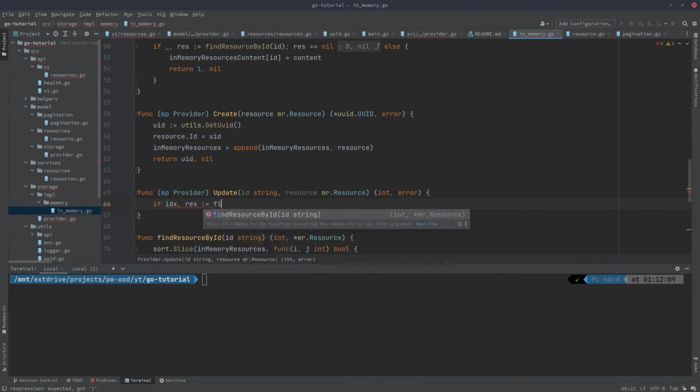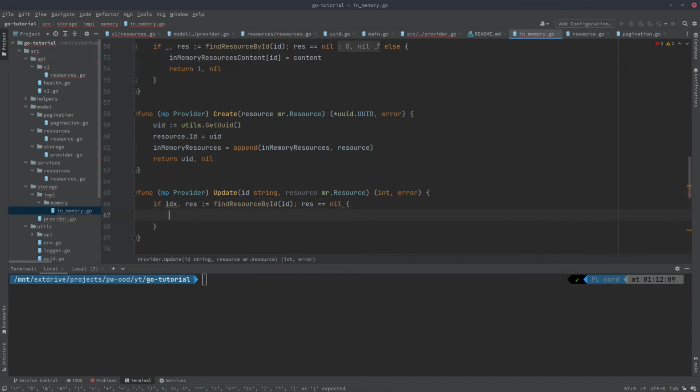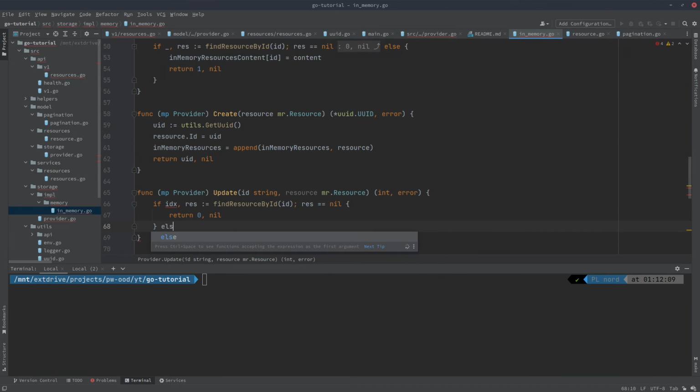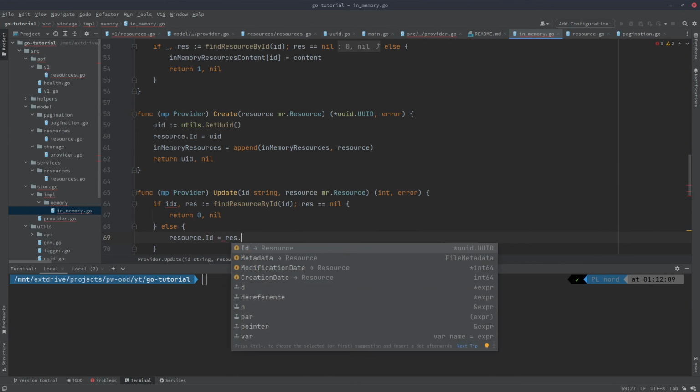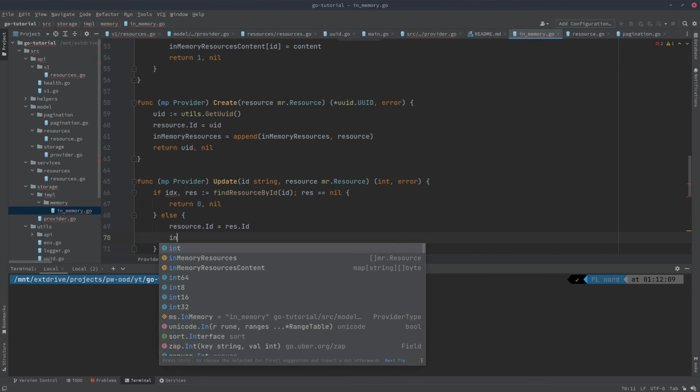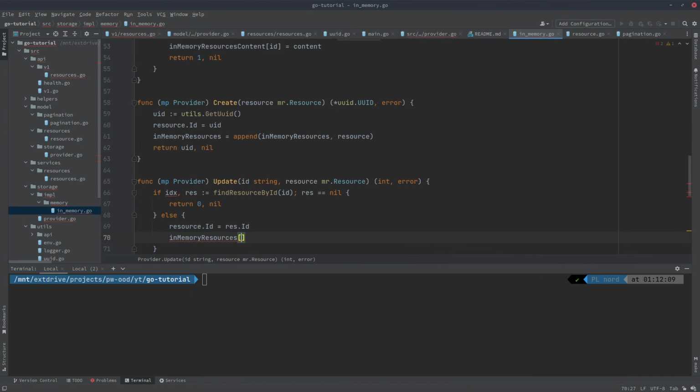If not, we will return 0 as no items modified. So, to make sure that we have that ID set, we will update it here.